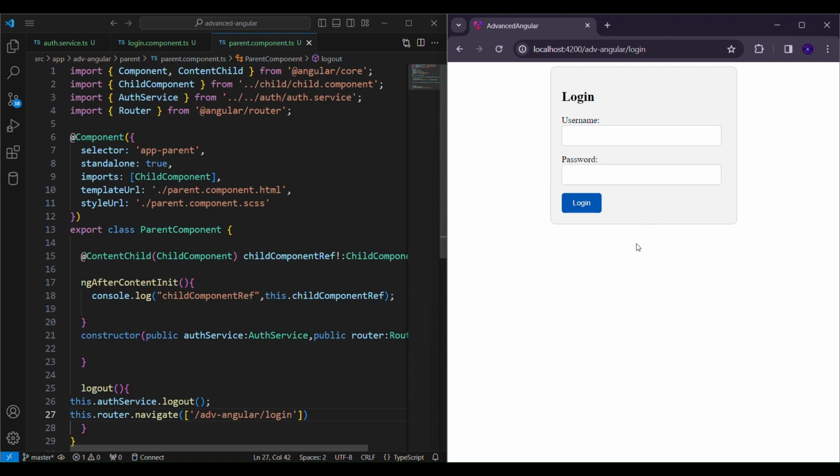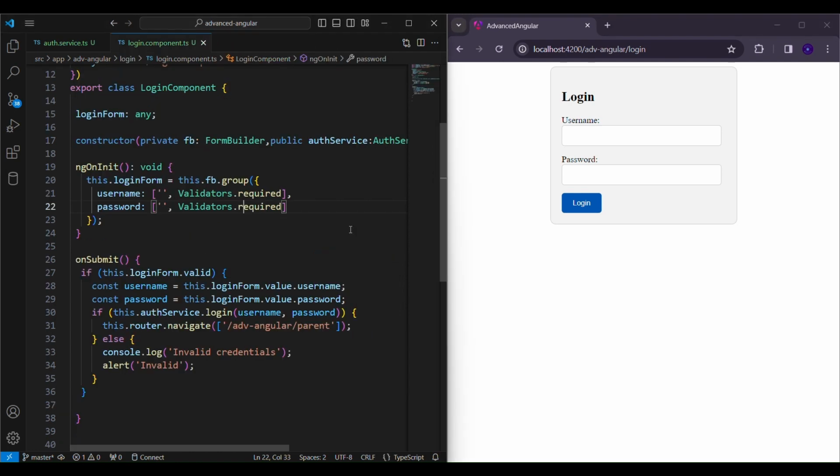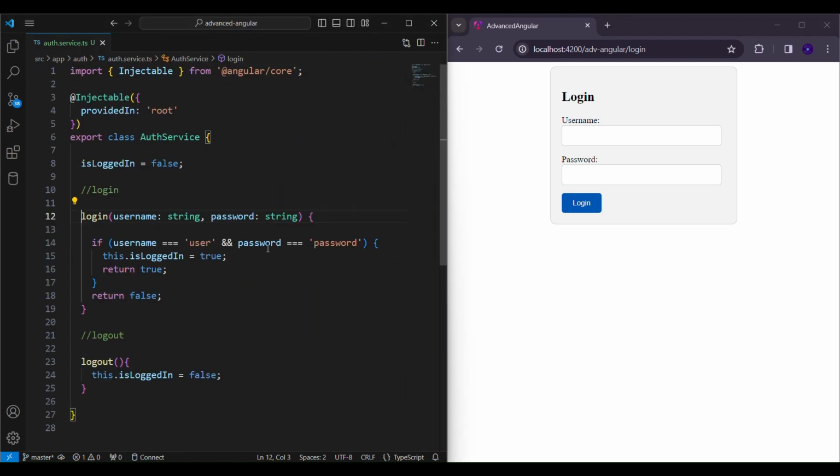So this provides us with security, and it gives us the assurance that all the users that are logging in are authenticated and authorized by us, stating that this is the username and this is the password that is allowed to access the application. So this was all about the authentication service and authentication guard, and how to provide authentication. Now let's have a look at the quiz question.